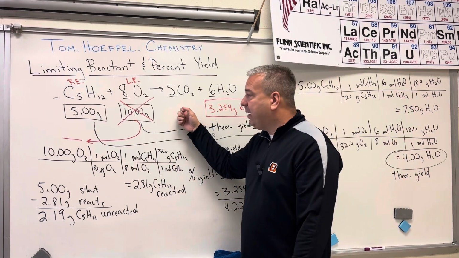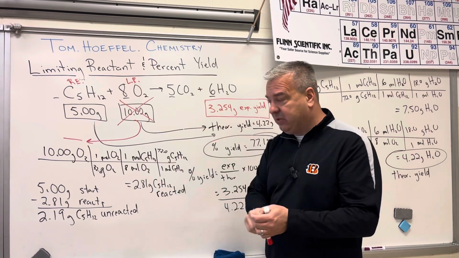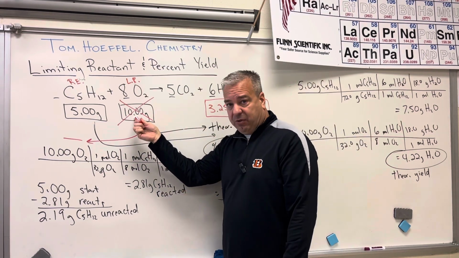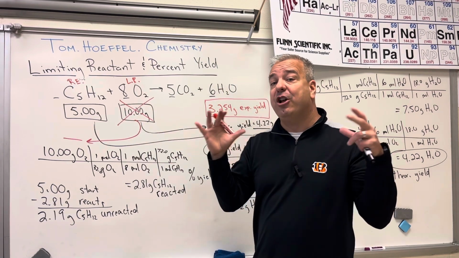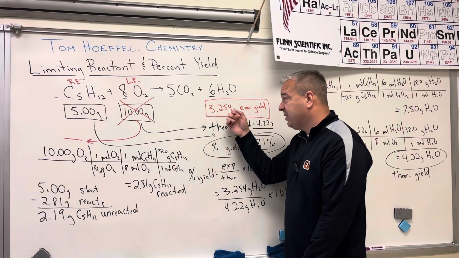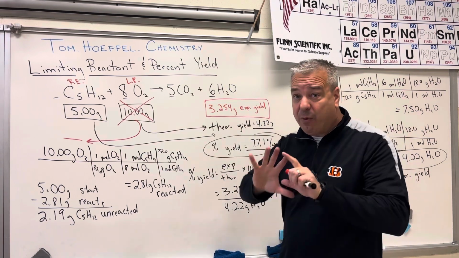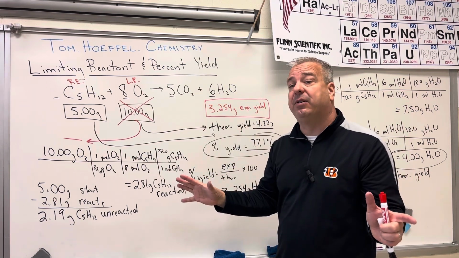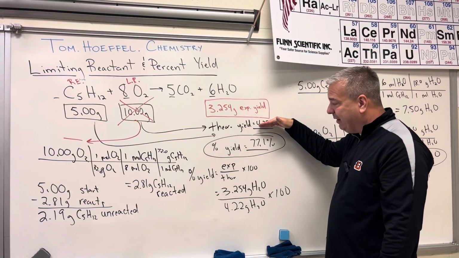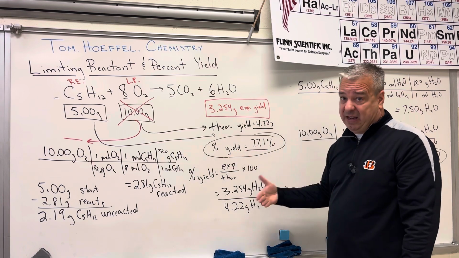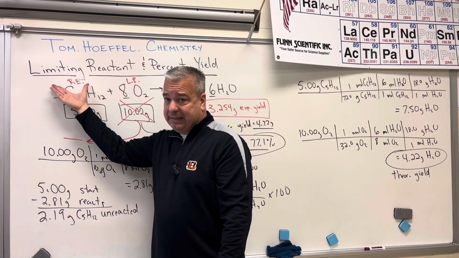But if you want to figure out how much carbon dioxide was produced, okay, or what should be produced, remember, always start with your limiting reactant and convert it over to the carbon dioxide. That should tell you how much carbon dioxide should be produced. Of course, if you want to figure out how much actually was produced, you could probably convert the water over to the carbon dioxide, but that would be experimental, okay, not theoretical, okay? So some words that we need to be watching out for, okay, is experimental yield, theoretical yield, percent yield. They all sound similar. We also have these vocabulary words of limiting reactant and reactant in excess, okay?